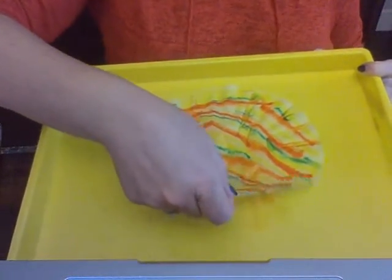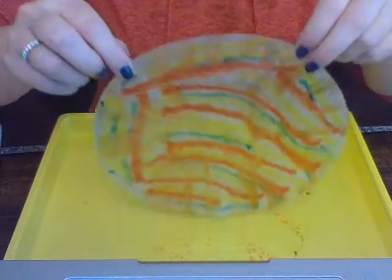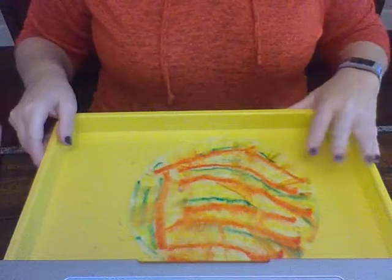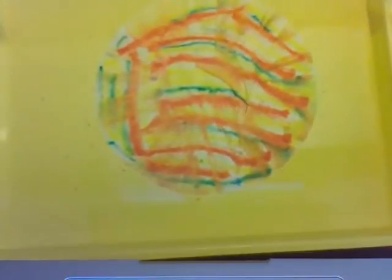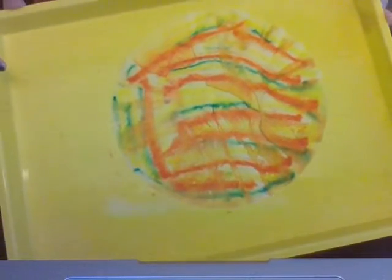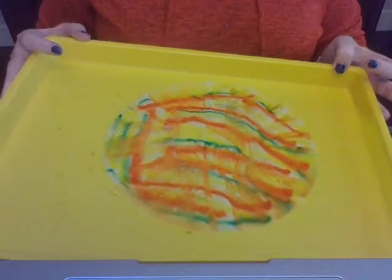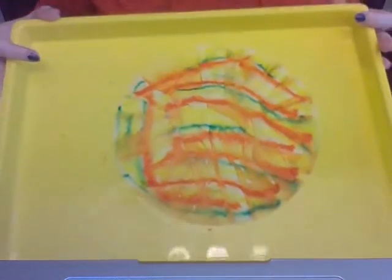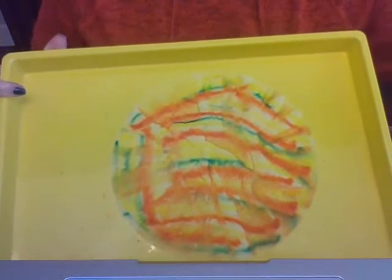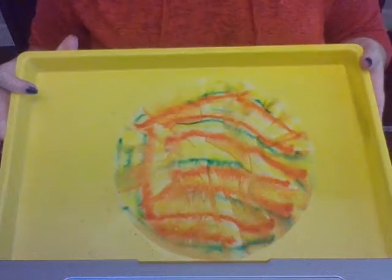And you can see, once I pick it up, how everything is just kind of going in with it. I probably did squirt it a little too much. But you can see how the colors are all starting to meld together. They're starting to drip into one another. And that's kind of the look that we're going for. So here's some examples that I did earlier. Like I said, once you get started, you're not going to want to stop. I think it's super fun.